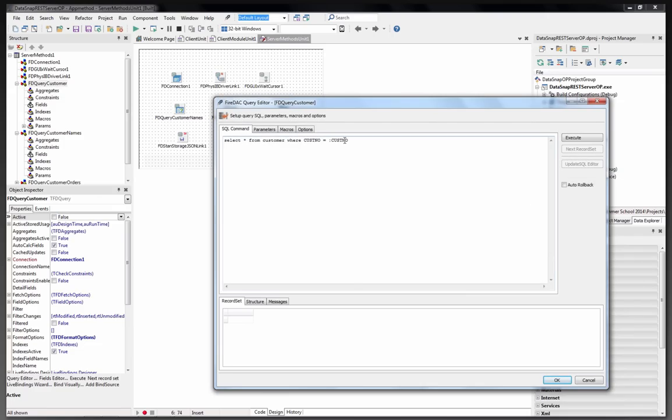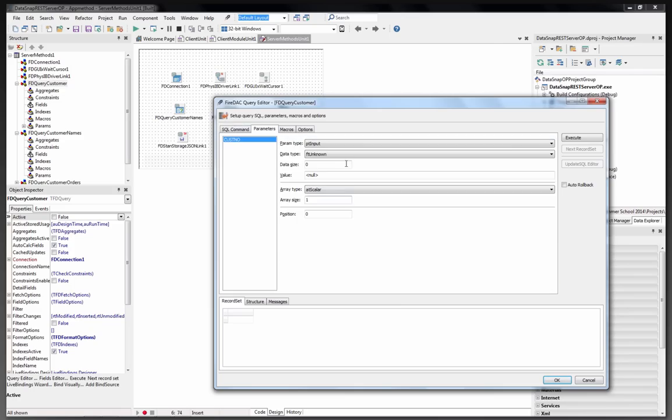So when I select a customer in the mobile client customer list view, I'm going to pass back the customer number through a DataSnap method. Then it's going to fire the query, and it's going to build a JSON packet of the customer data and metadata coming from that query. And I can test this at design time as well. Just put a value in for the parameter, and that would show me that customer 1221 will give me the company information for Kauai Dive Shop.